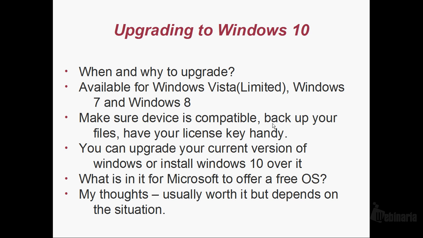Also, if you're going to upgrade, make sure you back up your files. You want to get your personal files that are usually in your C drive, your users folder, and then your login. You probably want all those folders backed up to a disk, because if you do upgrade, you could run into a situation where all of your files are gone, and you just want to make sure to back those up somewhere. Also, it's a good idea to have your license key handy.